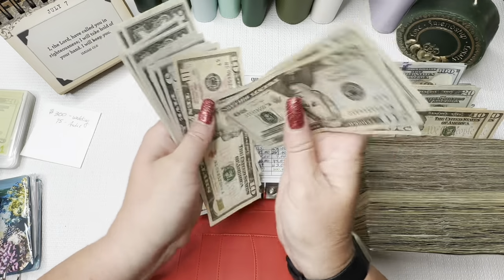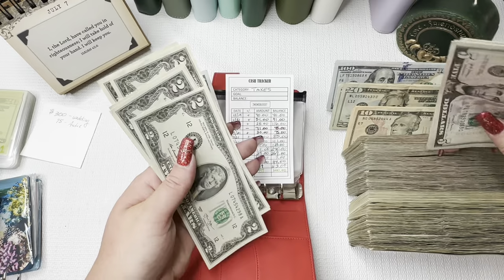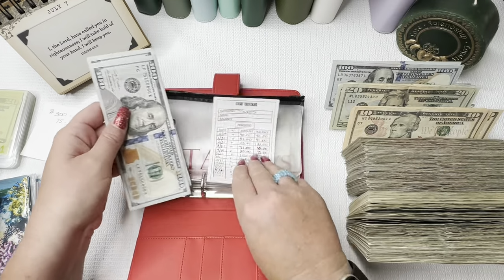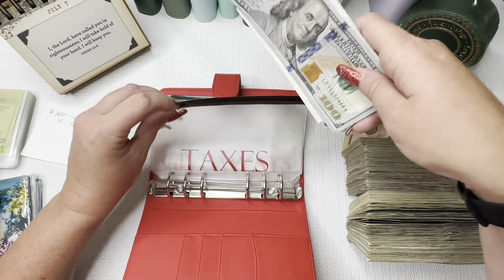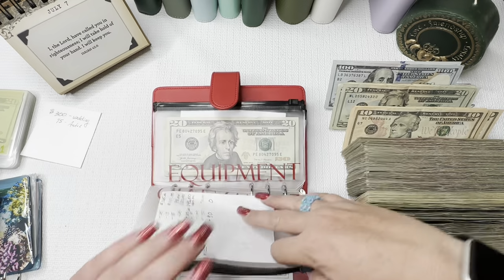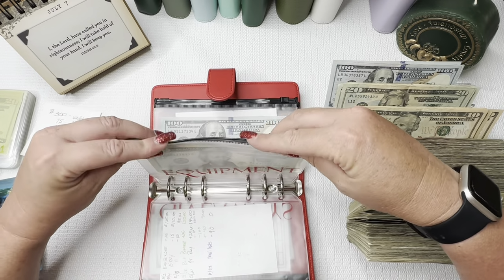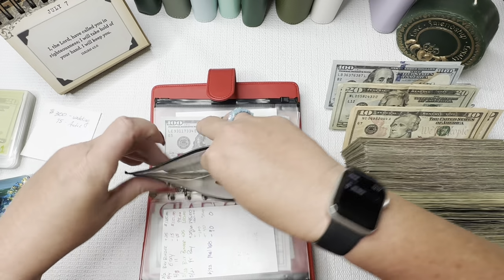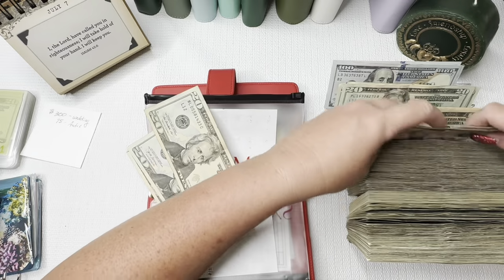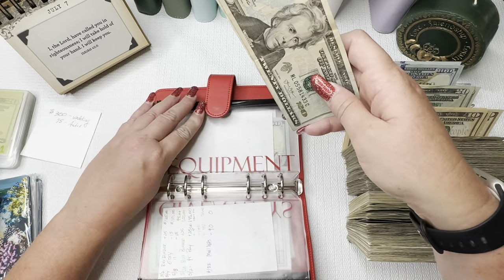Oh my gosh, I wish I would have went here first. I wouldn't have been worried about where I'm gonna get 20s from. So we have 200 for taxes. Giveaways is empty. Let's see, equipment has $60. So, oh, are these open already? Okay. 20, 40, 5, 10, 15, 20. 20, 40, 60 in equipment.